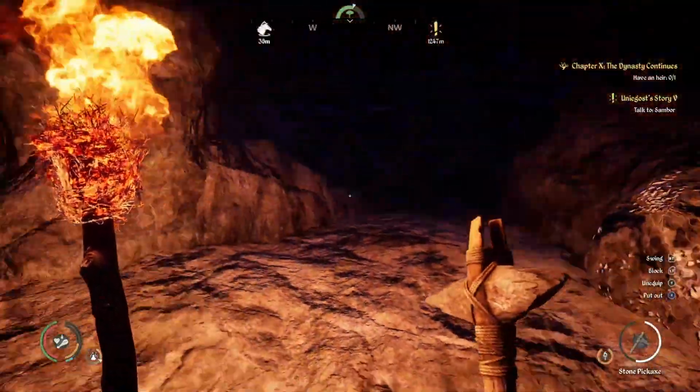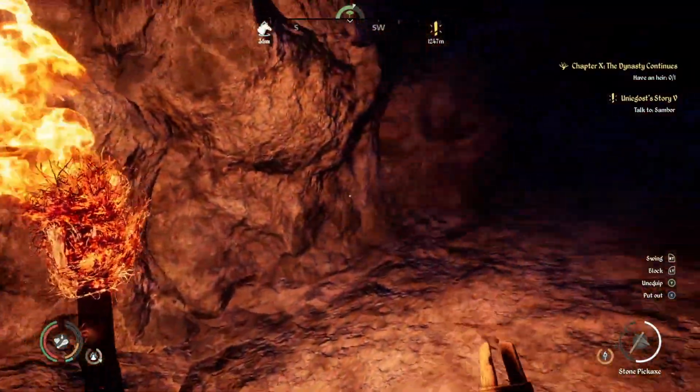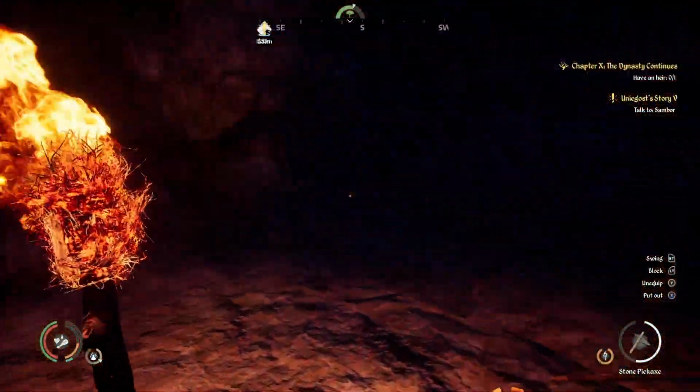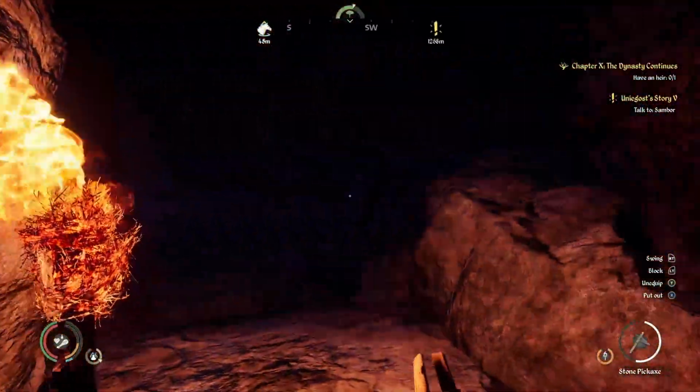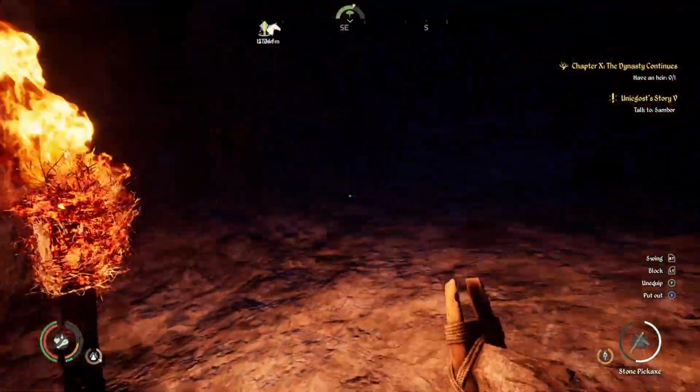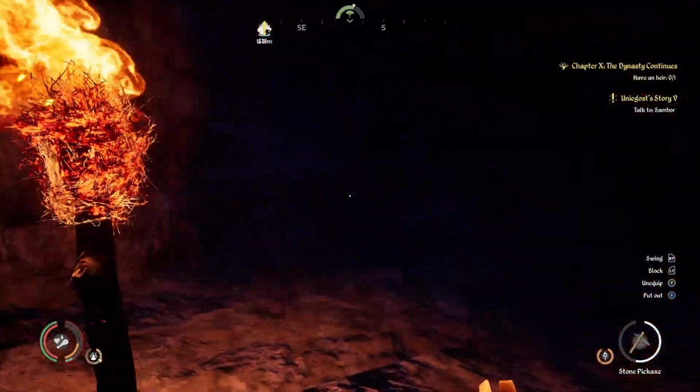All right, I'm fairly confident I've picked this place clean. There should be nothing but salt down here, I think. I mean, it's awfully hard to tell until you build the mine, and then you can actually see down there.